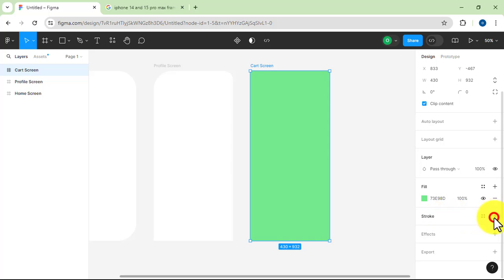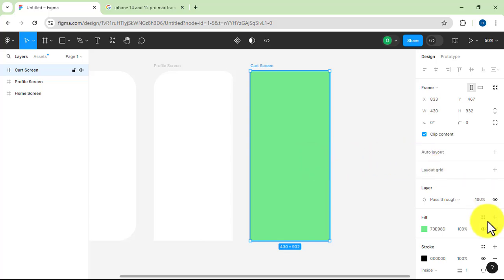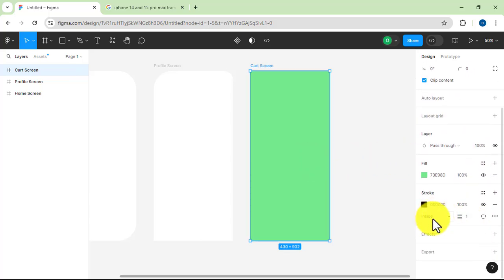We can click on this plus, and then this stroke is the black line that shows all around it here like this, right? Then here we can look at how you want the stroke to show. Is it inside? If you look at this place, we see a lot of options. We have center, we have inside, we have outside, but I want to show you inside.